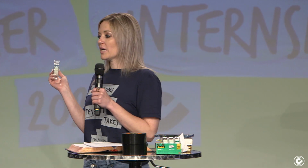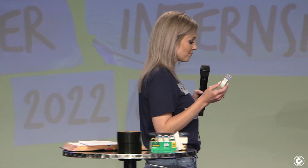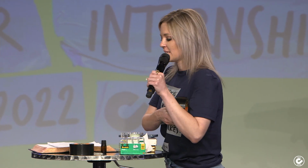Have y'all ever used this tape? What is this tape mostly used for? Wrapping gifts. Like, it's not very strong. Okay, it doesn't do much. But what do you still call it? Tape. It's still tape. Now, I've got this. This is actually Gorilla Tape. But it's like duct tape, right? But Gorilla Tape, I don't know what they added extra, but it's just a little bit stronger.